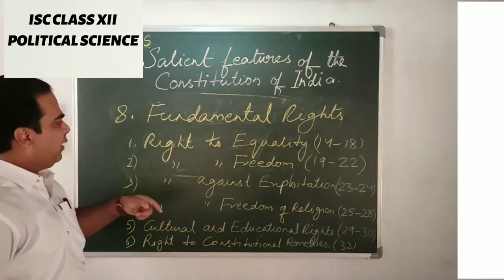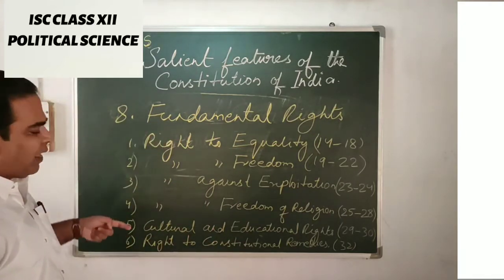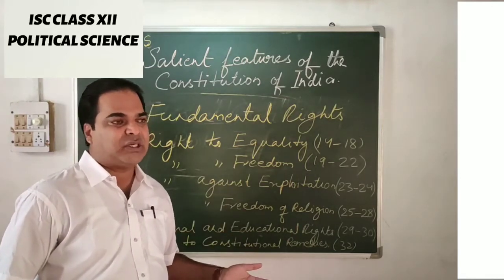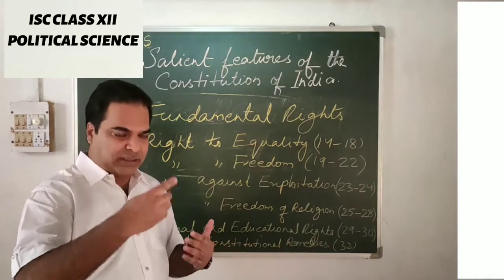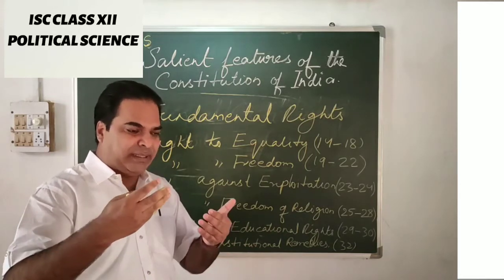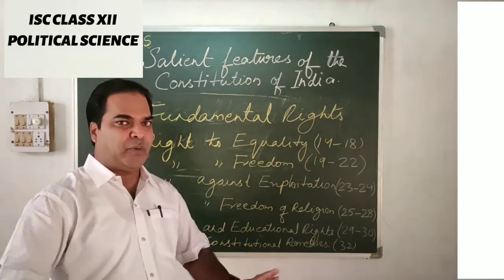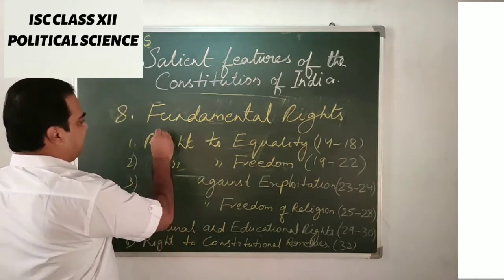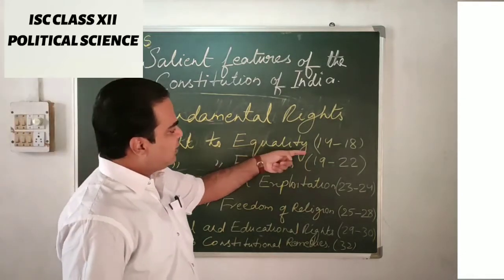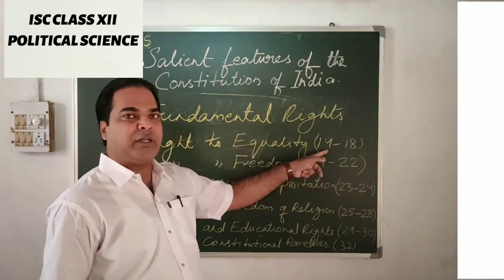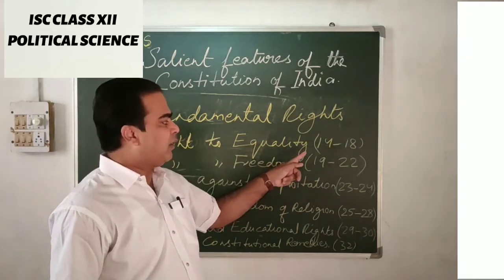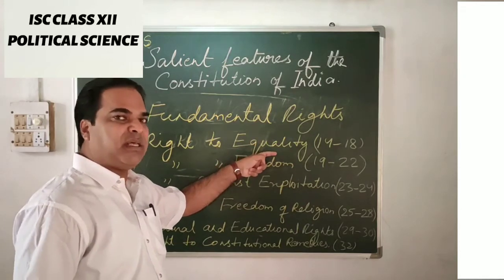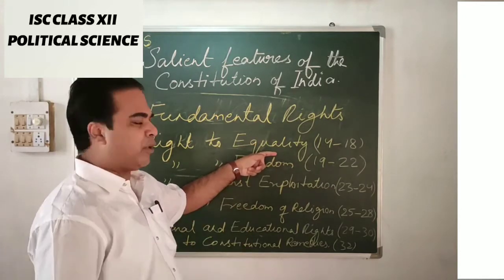So we have altogether 6 fundamental rights. Before we had 7 fundamental rights, and one is removed. It is deleted, but it is not removed from our constitution. So let me tell you what all those are. First one we have is right to equality, which is included in article number 14 to 18. From article 14 to 18, it deals with right to equality. We'll discuss in detail in the next class. We have a separate chapter on this.